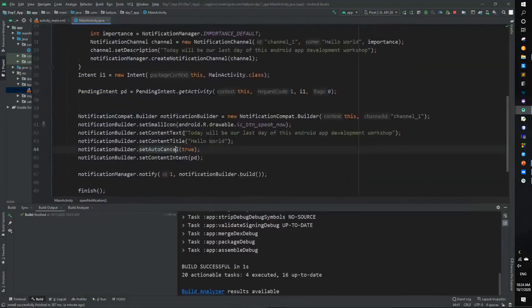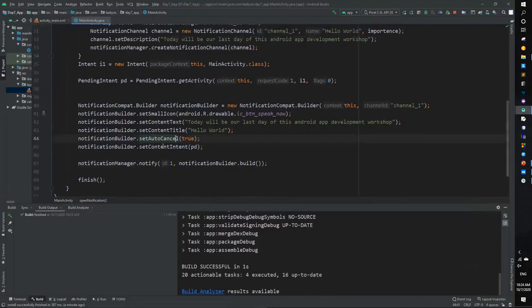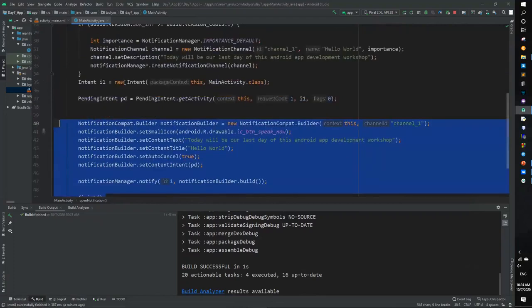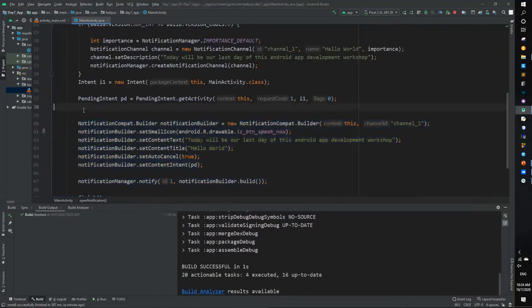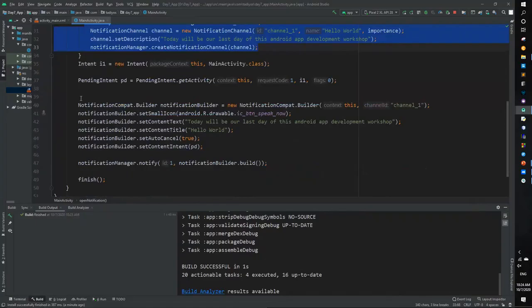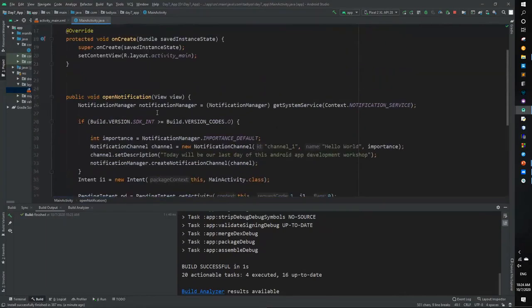So this is all about it. It takes a long time, but I think there's no difference from what I used here, but I don't know why some code was popping up an error. So the same way we create the channel for Android API level 26 and above for notification channel, and for the rest we do it this way. Okay, if you have any questions you can ask.